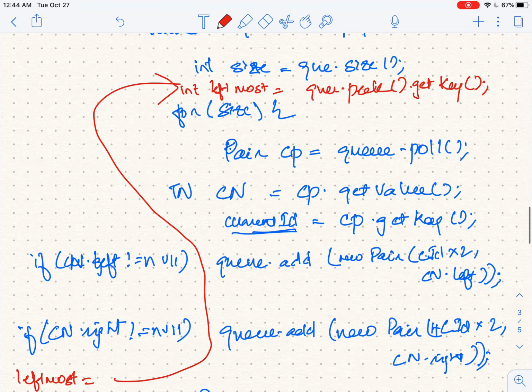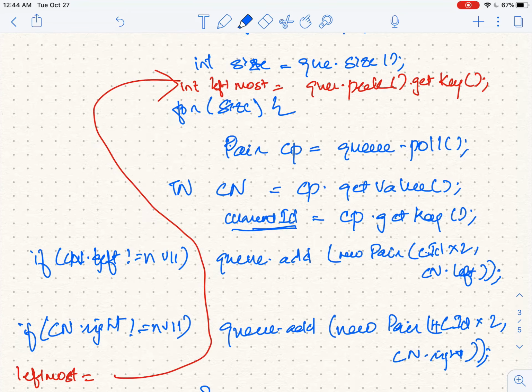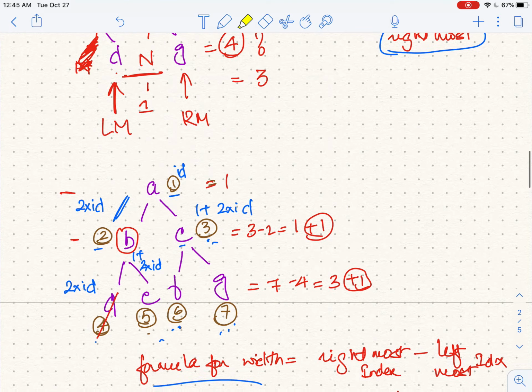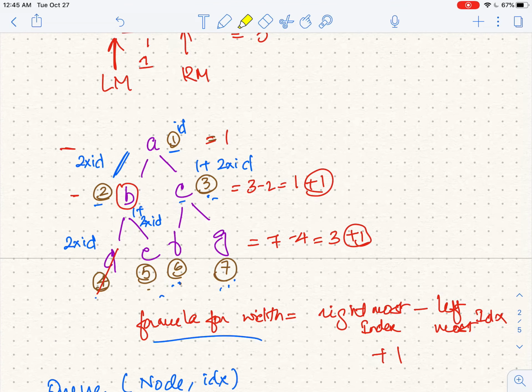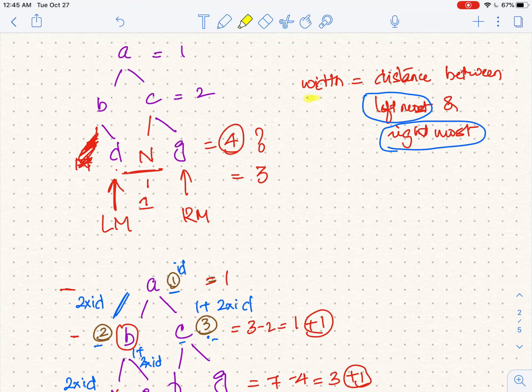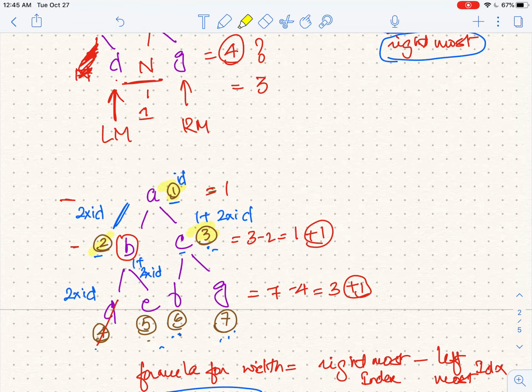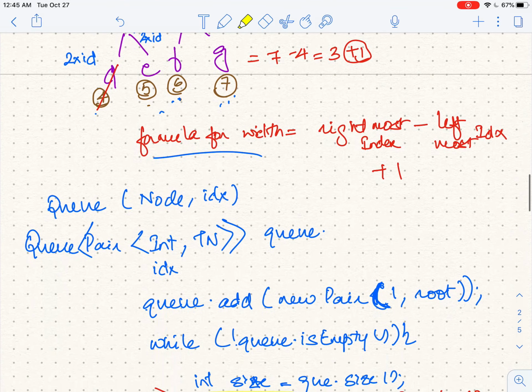Again, this calculation, I'm gonna highlight this in yellow, this calculation of the leftmost and the rightmost here is what took me the most of the time. I was able to quickly come up with the logic of how would I calculate the width, and indexing each node. I came up with this logic actually fairly quickly, in like 7-8 minutes.